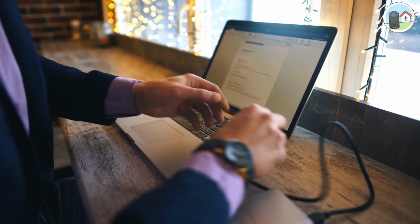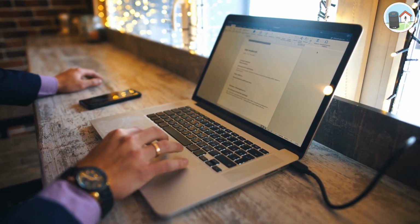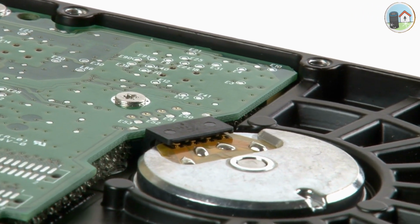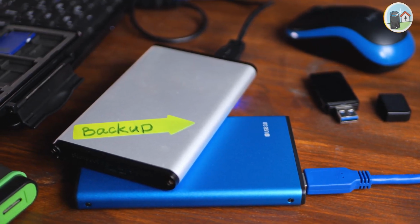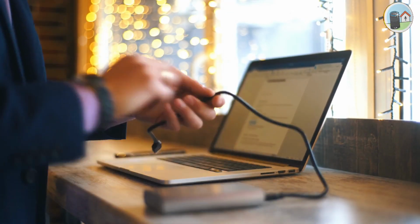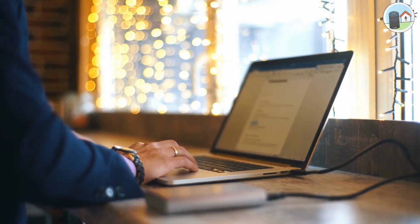Let's start by defining a NAS drive. A sizable hard disk that plugs into your Wi-Fi network is referred to as a NAS drive for Mac, also for Windows, but this is Apple Toolbox. For those who are unaware, a hard drive is comparable to a large flash drive. You can store files on it and plug it into your Mac. I use a normal Samsung 500GB SSD as a backup for my Mac.